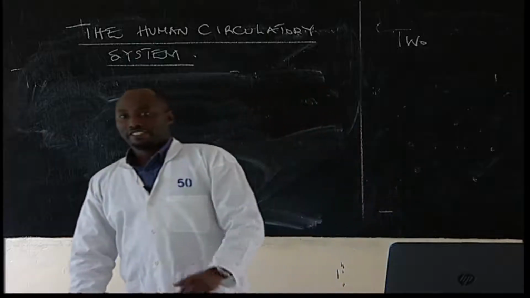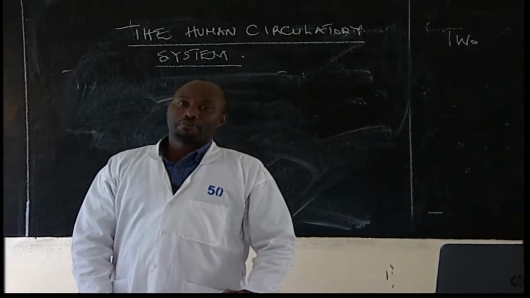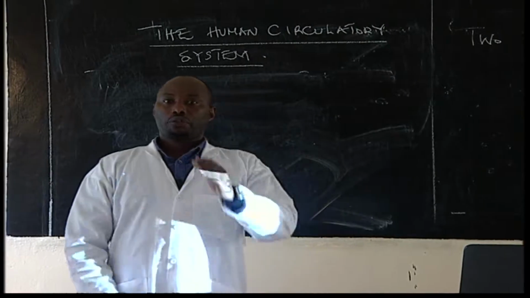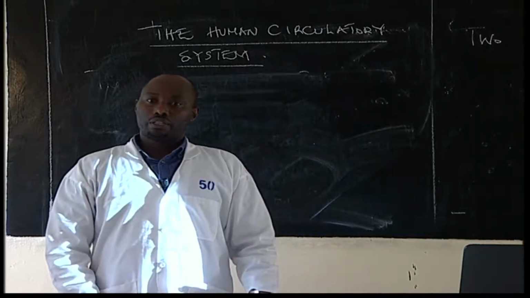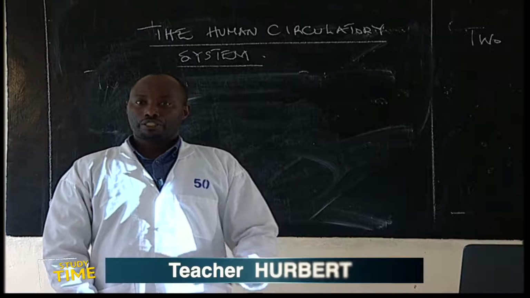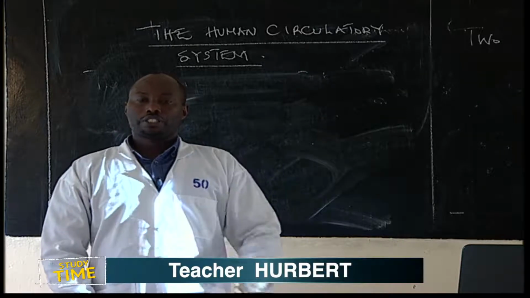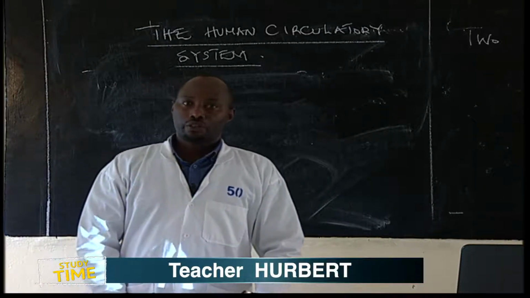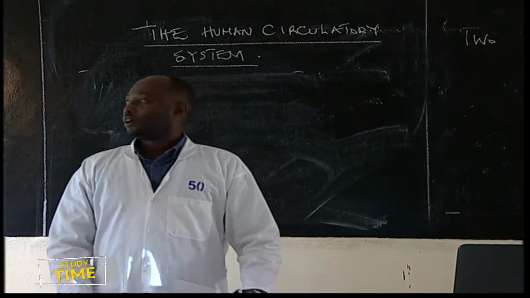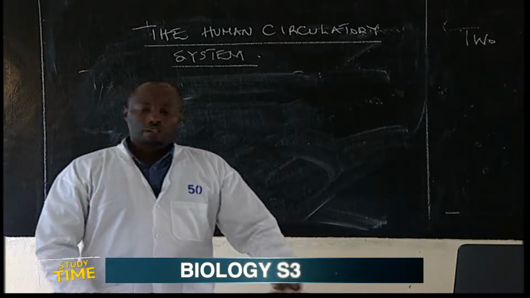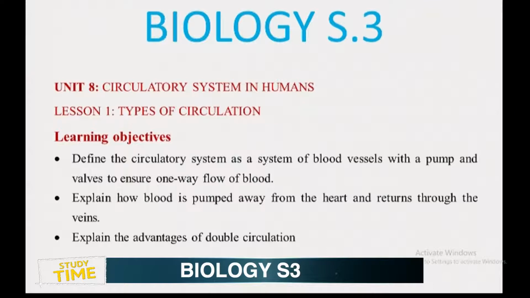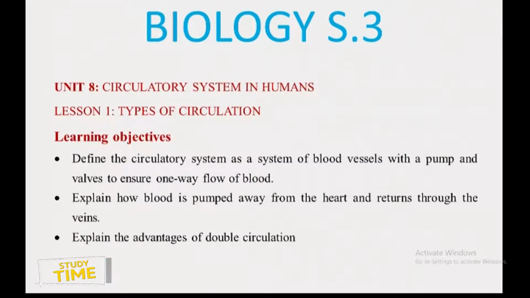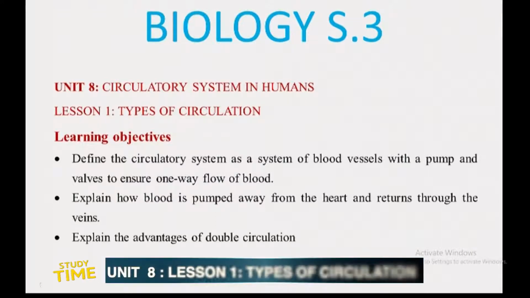Hello, student. Welcome to the TV learning program, where you're going to be learning very many courses in biology and other subjects. As usual, I'm teacher Hubert, who is going to be taking you through the biology of year 3, which is the circulatory system. In lesson 1, we're going to be discussing types of circulation. Here, we have the learning objectives.